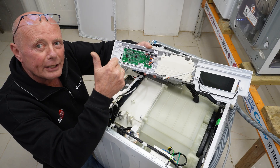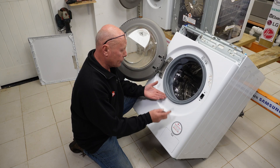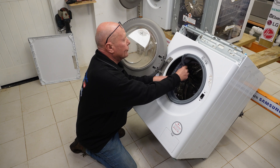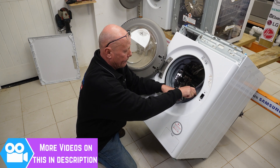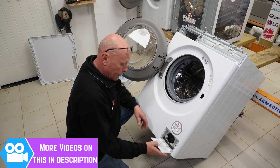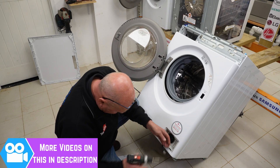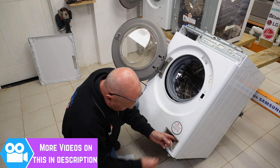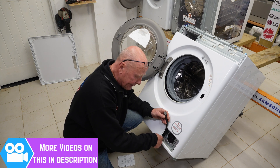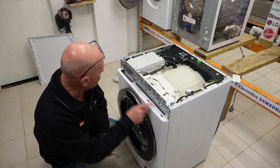You will need to drop the soapbox back a little bit, then the panel will come away and you're able to thread this through to remove the panel. Again, part numbers written on everything — big thumbs up. The construction of the front panel is slightly different, though not much. First thing we need to do is take the retaining band off the door seal using a flat-blade screwdriver. Small items like this don't have part numbers, but here is the model number of the machine. Now I'm peeling the seal back, then I need to remove the two screws for the door lock. Then remove the pump flap, which gives you the drain-down hose, and then there's one screw inside. There are two screws in here to hold this panel in place.